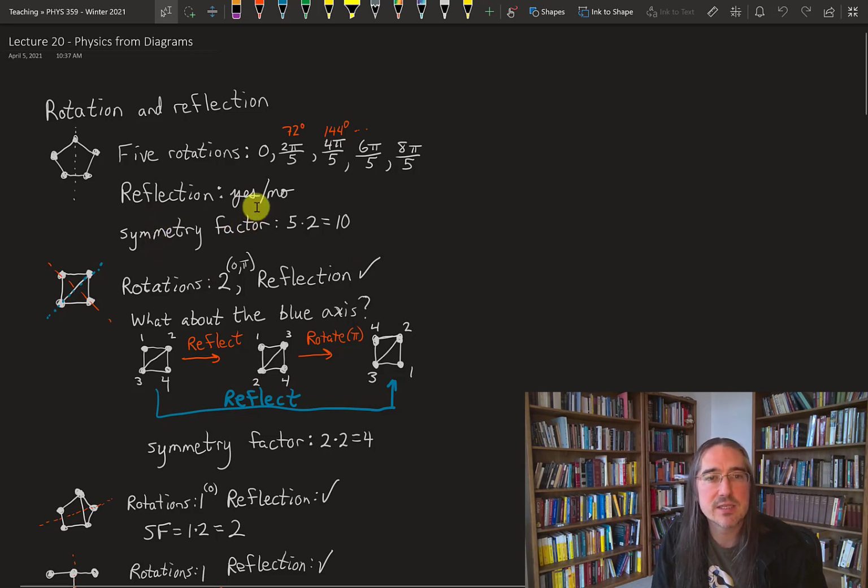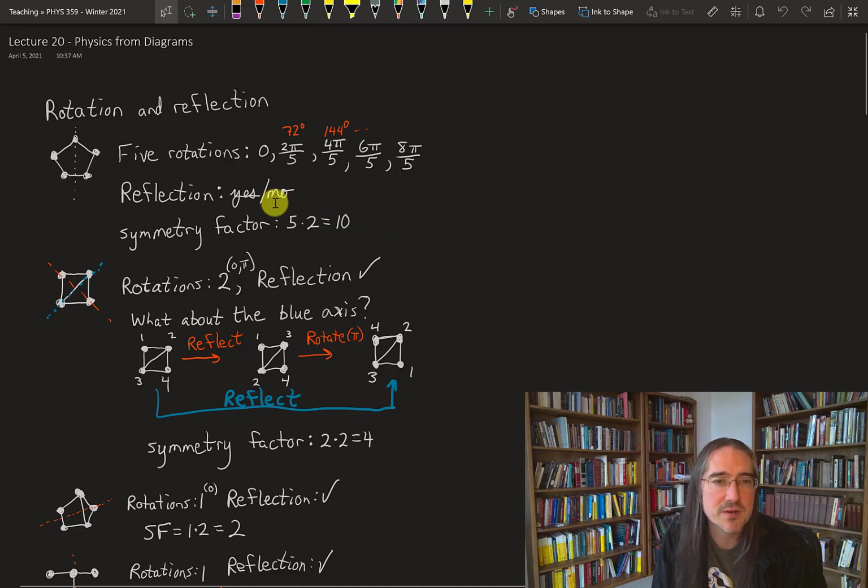So in this case, we've got 5 rotations, and yes, we have a reflection, so 5 rotations and 2 reflections. Either we do or we don't reflect. This is just like here with the 5 rotations. Do you think rotating by 0 is a rotation? Well, it is. It's the non-rotation. So if we had a figure that was completely asymmetric, with no symmetries at all, you would say I've only got 1 rotation and no reflection, so 1 times 1 equals 1. That's your check that this makes sense. So for the pentagon, the symmetry factor is 5 times 2, it's 10.